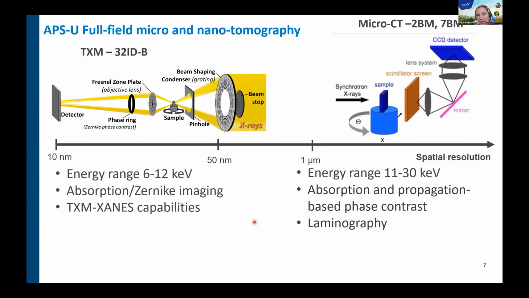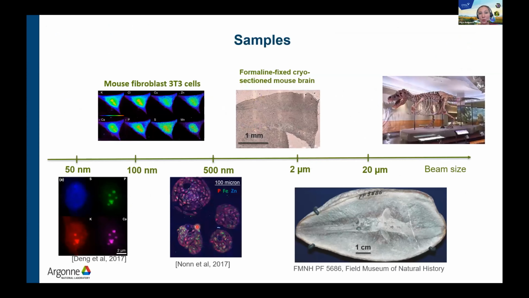In addition, we also offer full field imaging, which can be handy for a variety of samples. We have 3 beamlines which offer this technique. 2 of them offer micro CT, and 1 is capable of nano CT imaging. Ideally, we want to creatively combine those techniques to get the maximum out of the sample we work with. So what do we work with?